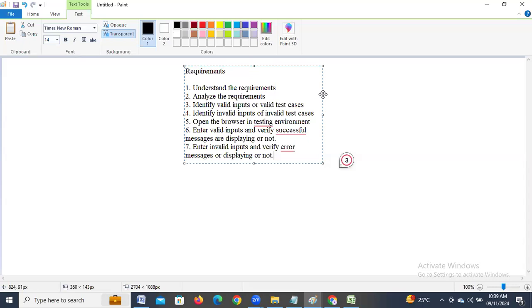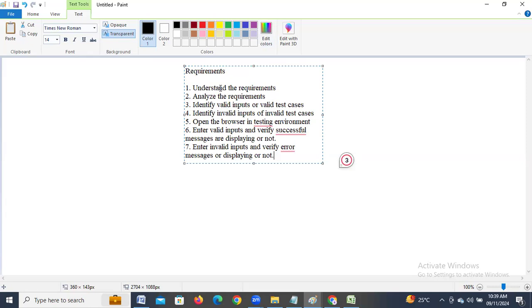Okay, so this is called black box testing. In black box testing, we are going to perform these steps. Our responsibility as a tester is, first of all, whatever requirements the client has given, you need to understand first. If the requirement is clear, then you can start test case preparation.